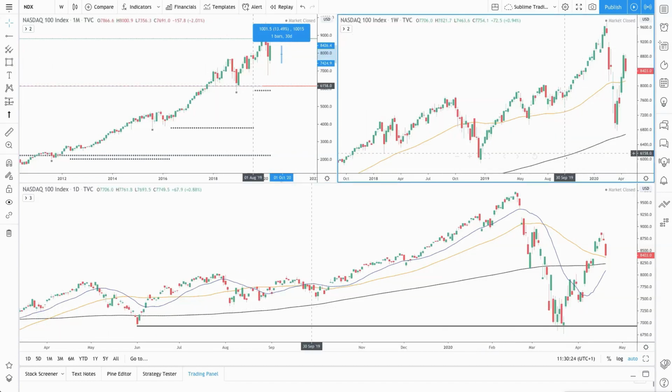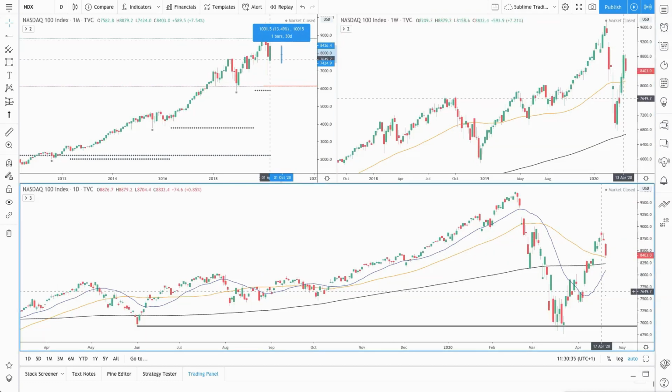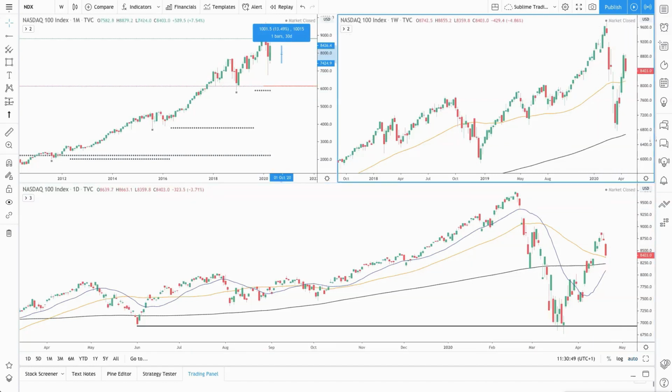On the weekly time frame, price is above the 200 and the 50 simple moving average, so the Nasdaq really is leading the way, although this week has been bearish so far. And on the daily time frame, price is above the 200 moving average. This pullback of this week has taken price to the 50 simple moving average as support, and also still above the 20 simple moving average. So overall, in terms of the weekly and the daily particularly, this is looking bullish.